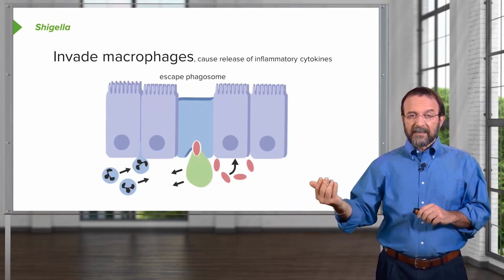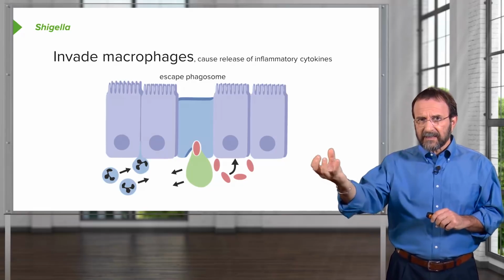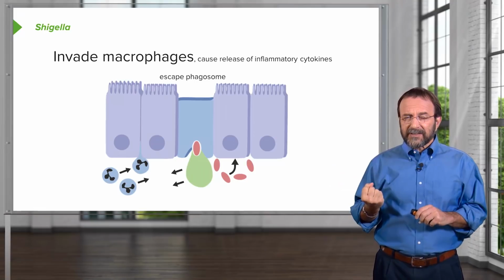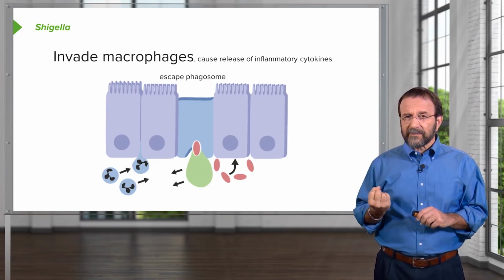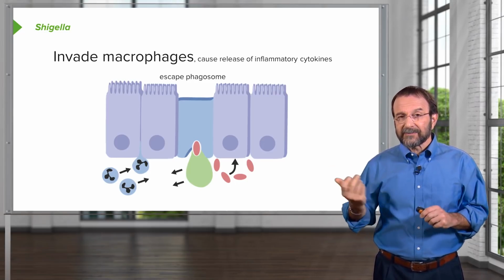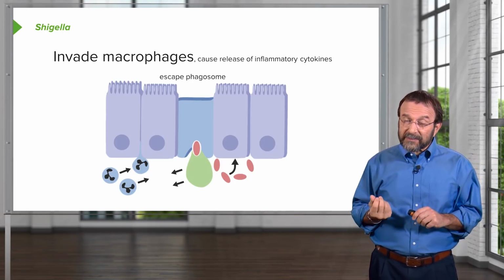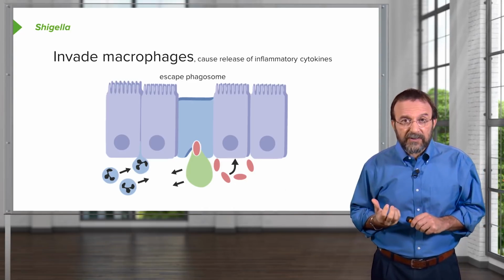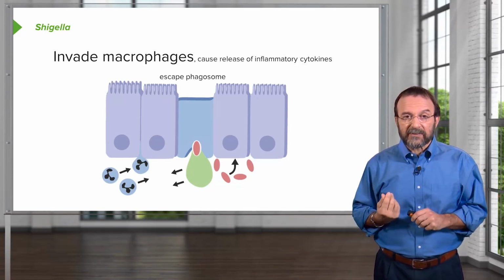In this process, M cells are often full of macrophages that are there sampling antigens. They take up the Shigella in this case, but the Shigella are not destroyed by the macrophage. They escape the phagosome in the macrophage, which has taken them up, get outside, and they can spread elsewhere. But this transitory experience with the macrophage causes the release of cytokines from the macrophage. That causes inflammation, of course. The cytokines recruit other cells to the infected area, and all of this causes the symptoms of infection.